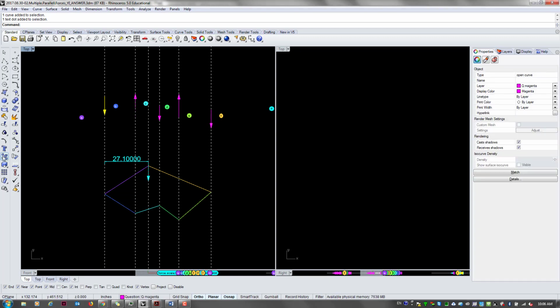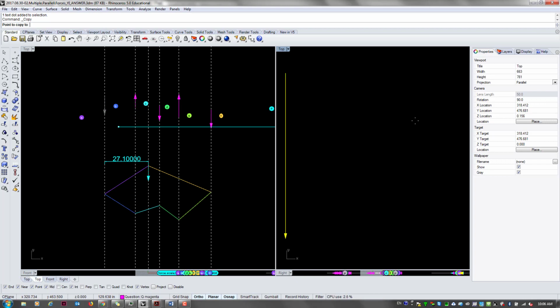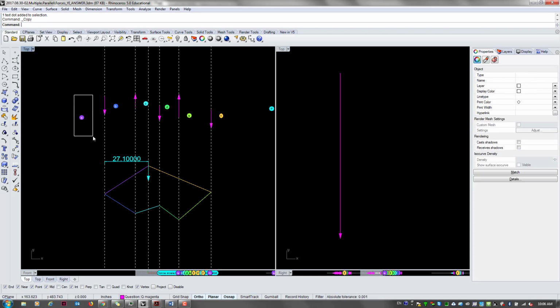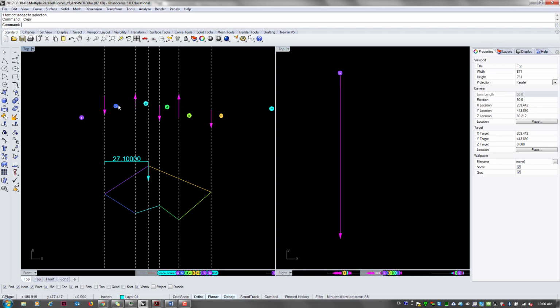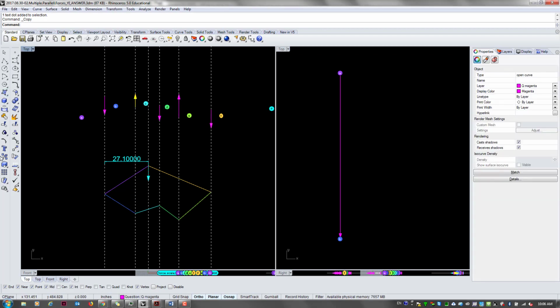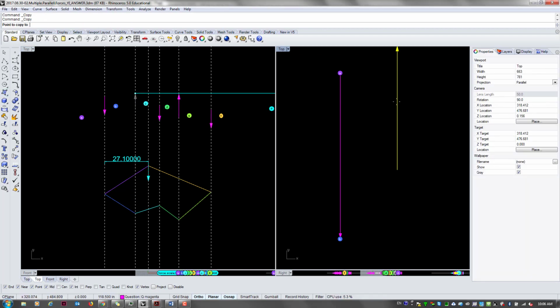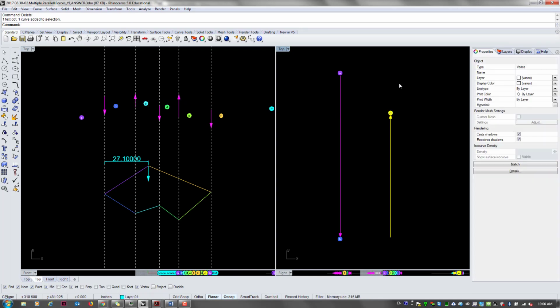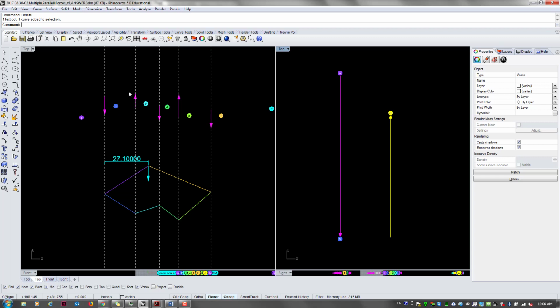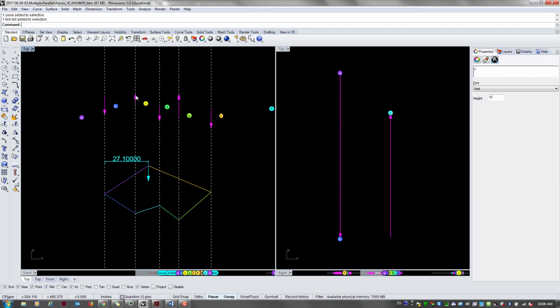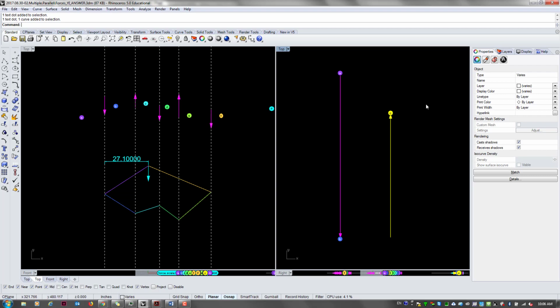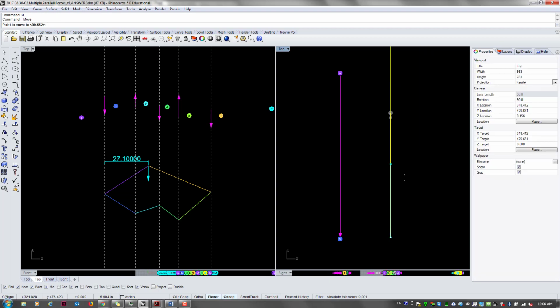I'm going to copy this to the side. This is AB, so it's going to start at A and end at B. The next one is going to be called BC. I'm going to copy the endpoint first. I'll copy this and add it at the endpoint. So the endpoint is now fixed, but this has to start from point B, so I'm going to connect that to point B.